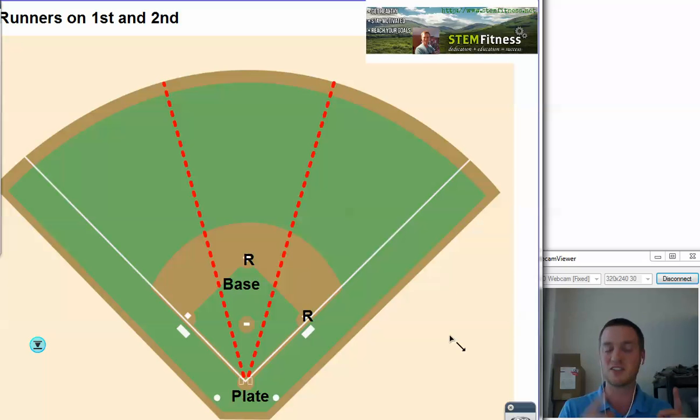But I have seen situations where runners are not aware that they don't have to advance when the infield fly is called, so they get tagged out or put out on an appeal at the base they were at. So be ready for those kinds of situations, especially at the lower levels, where you could have a little confusion on infield fly situations. But let's take that out of the case. Let's say it's a fly ball to right field. Right field's over here. When there's a fly ball to right field, plate umpire, you've got to book it and get over here. Why? Because now there's going to be a tag up.